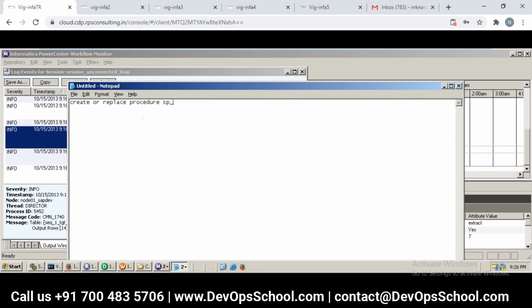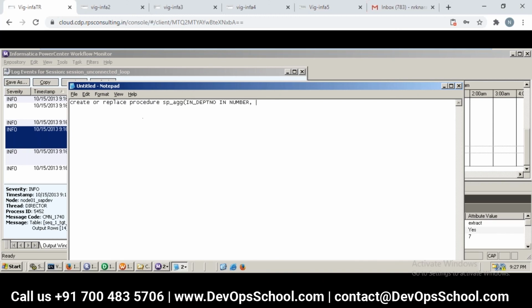SP underscore, let's say aggregation, where we can apply department number. IN underscore DEPT number, which is the in parameter. The in parameter is of type number. Syntax part we will see later, we'll fix it anyway.